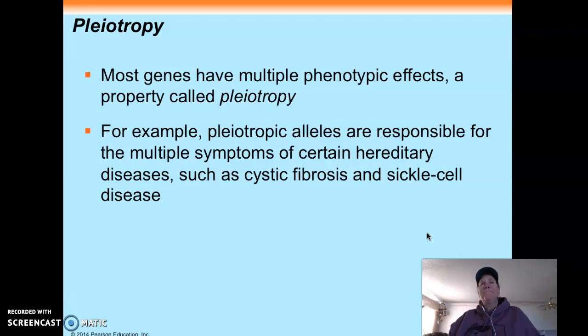It's basically you have issues with breaking down your fluids. You get this really thick, gunky stuff. If you know anybody with cystic fibrosis, they have a lot of issues with their lungs. They have to beat on their lungs to clear out the mucus, and they have to take enzymes to help digest their food. There's also one called sickle cell disease, and I'll show you that one. Sickle cell is something that occurs in a lot of Black people, and it's actually a way their body's kind of adjusted to malaria.